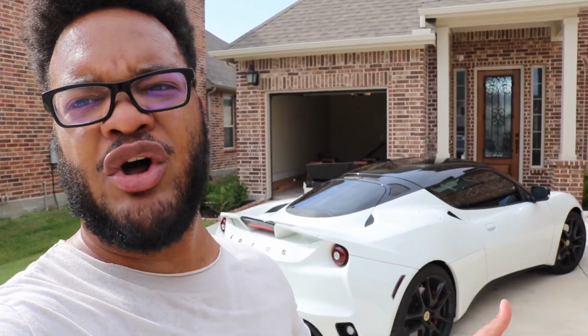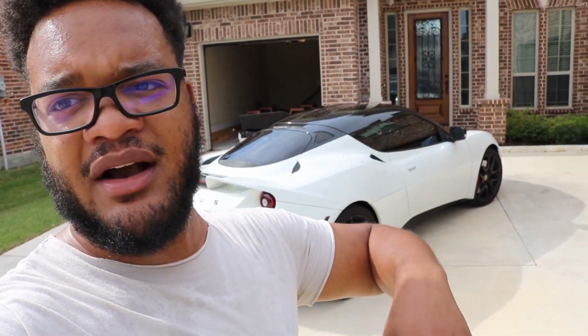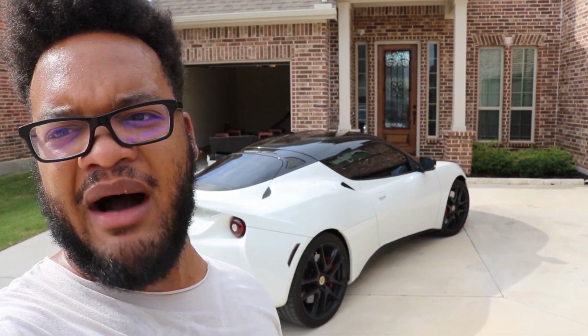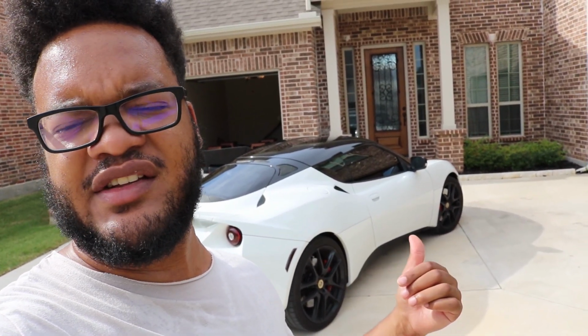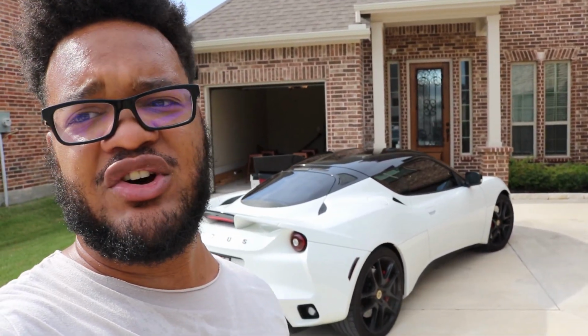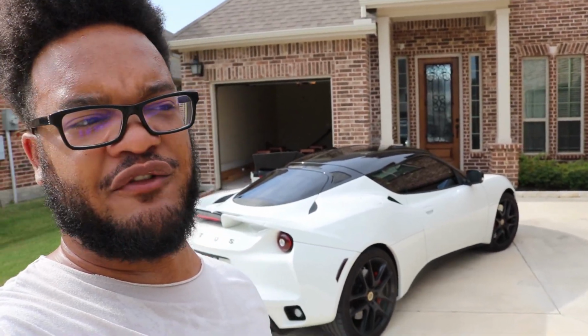This is obviously my first Lotus, but I've always kind of followed them through their journey in North America, which has been short-lived, so to speak. There's only really been 3 models here: the Lotus Evora, the early gen Lotus Elise, and Lotus Exige, which are almost identical here. I really wish we could have got the V6 Exiges here, and I'm excited for what the brand's going to do in the future.